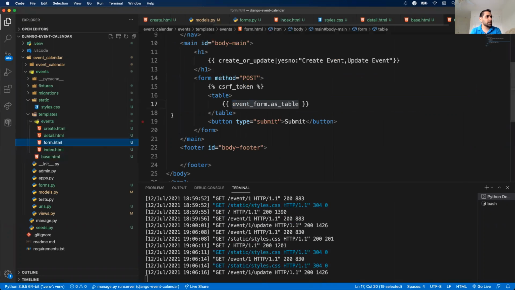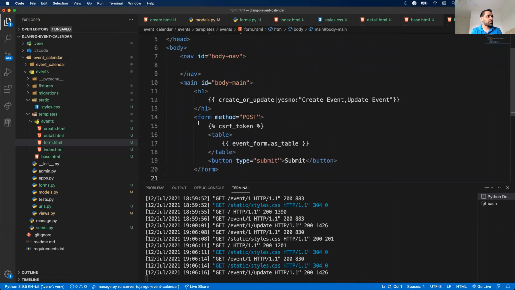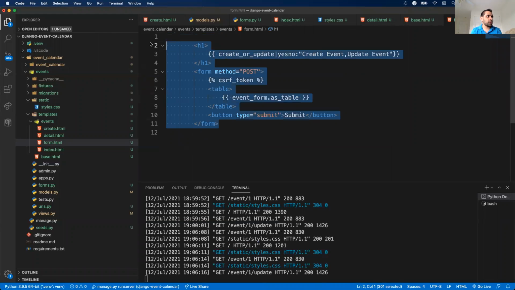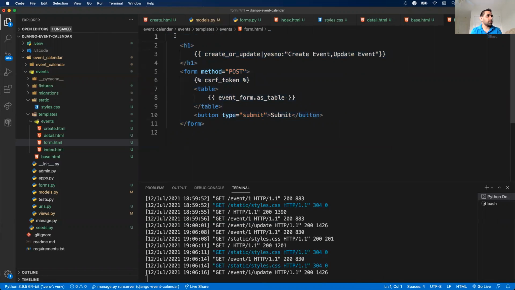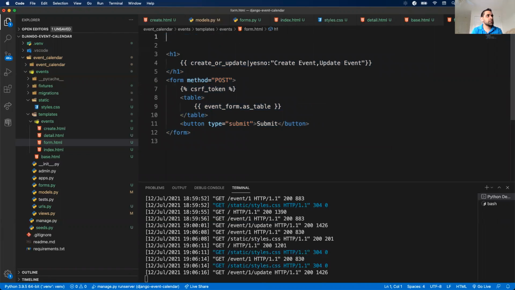So if I go to my form page, the only thing I need to do is delete the excess, which is all this stuff. Get rid of this. Just so we go through the motions one more time, the first thing you want to do is extend whatever template you want to add to. So in this case, I'll do open curly brace, percent sign, extends with an S and the name in quotation marks. So base.html is the file I'm working with.